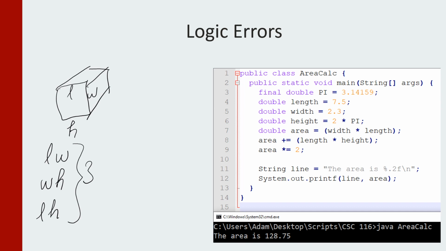Well, let's go back now. I maybe have learned enough to figure out what is going wrong. And let's see, I do have length and width and height declared, and then I have area. So let's see if anything is going on here. Do I have 3 lines for each of length times width, width times height, and length times height? I have length times height, I have width times length, but I don't have width times height. So something is missing here, and I've now found the problem.